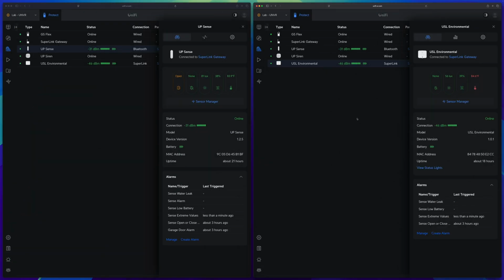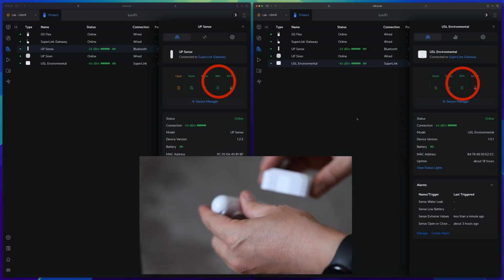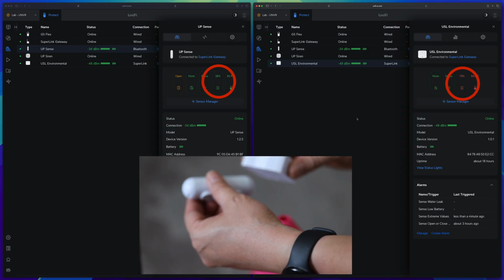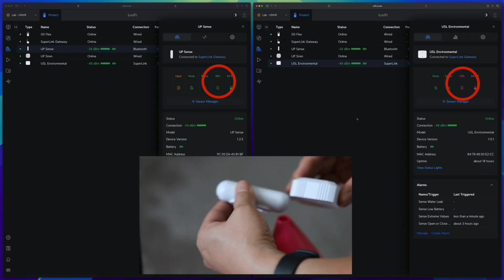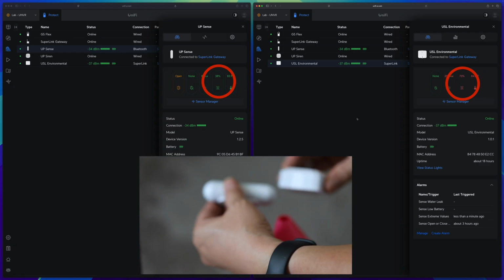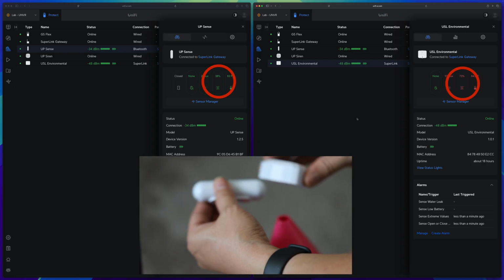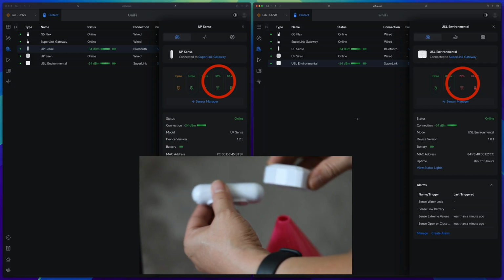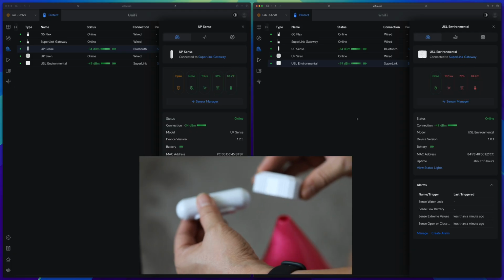Next, let me compare the humidity detection. In normal operation, they are both showing almost the same reading, which means they are both working. However, if I force a dramatic change by using a humidifier, you can see only the right side SuperLink Environmental can refresh the reading frequently. The left side all-in-one sensor simply doesn't change the humidity reading. I believe it's just a display issue. Maybe to save power, the all-in-one sensor is designed to update infrequently. But anyway, the right side SuperLink Environmental works in a very responsive way for this testing.